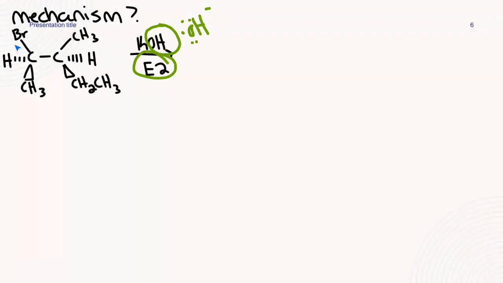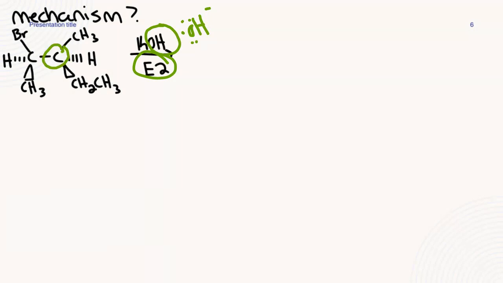So I have the bromine in the plane, that's fine, but I need this hydrogen that's in the back right now in the plane here. So we're going to rotate. Now I'm going to do the thing I told you last time, which you don't have to do and you don't have to write this, but I think it's easier to visualize.